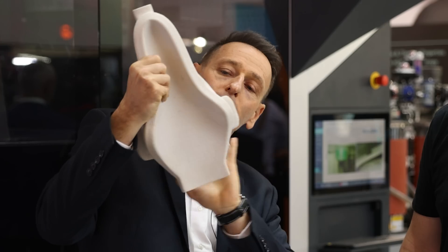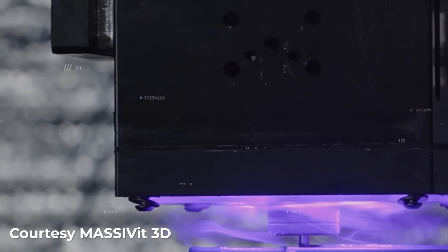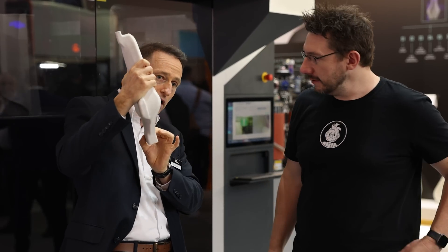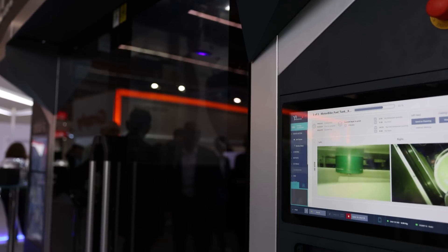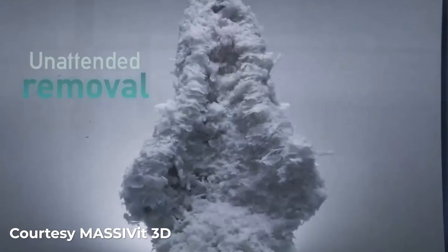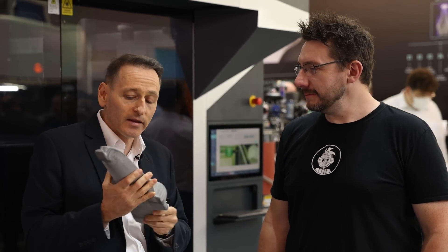So we decided to take the technology to the next level. Why not print a part — remember we're printing hollow — so we had an idea to print the shell, the whole part, from water-breakable material. Print several layers, about half an inch or one centimeter, and cast inside materials. We build several layers and then we cast, print and cast, casting at the time of printing. At the end of the printing process we take the part, dip it in water, and this white shell falls apart. It's simple tap water — it's not contaminating the water.